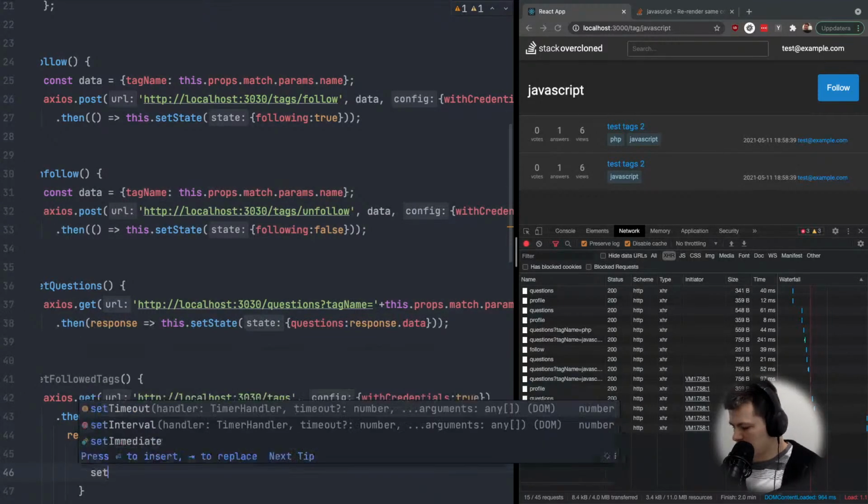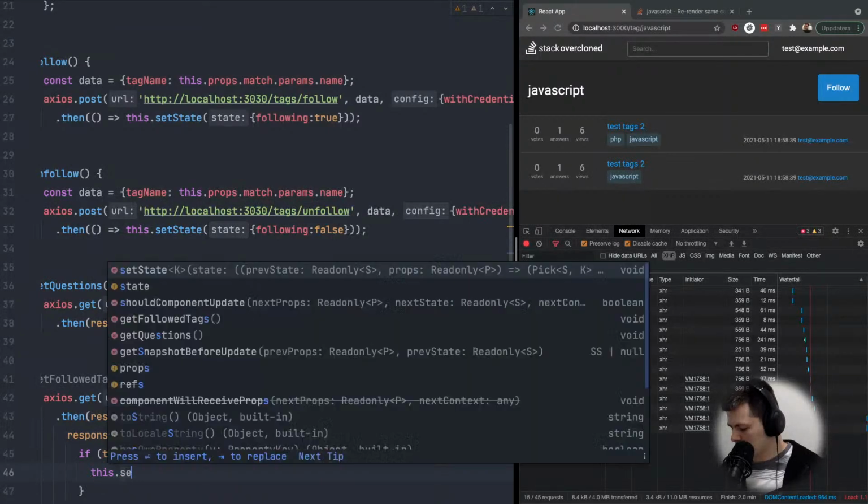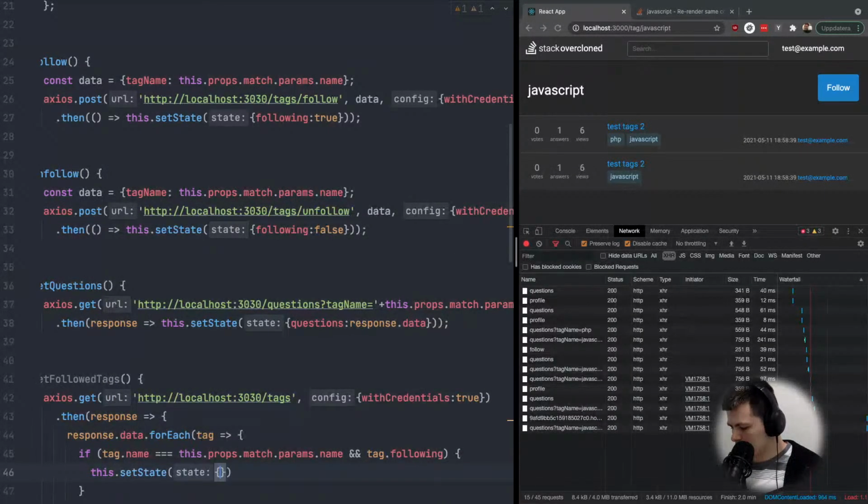Then I can set this.setState following to true.